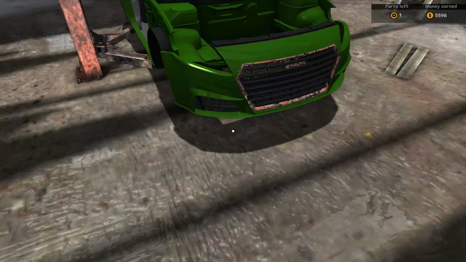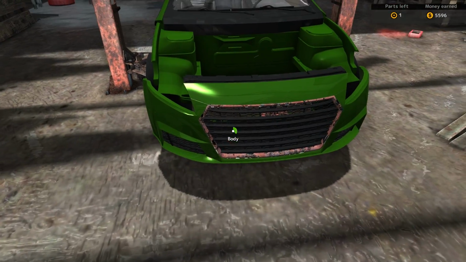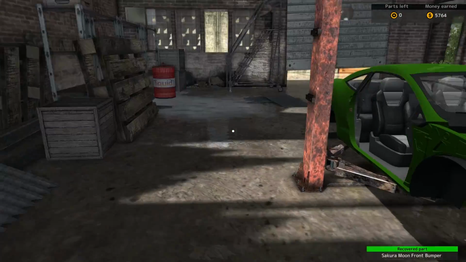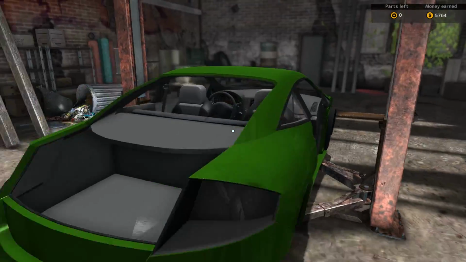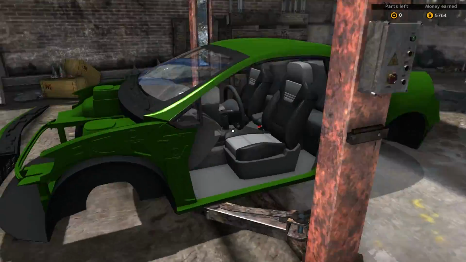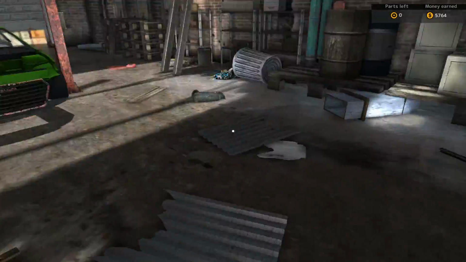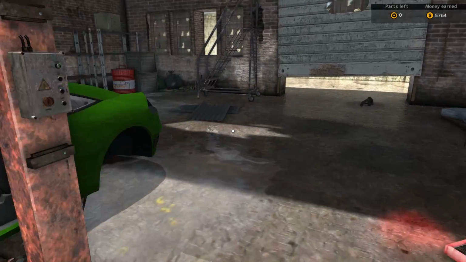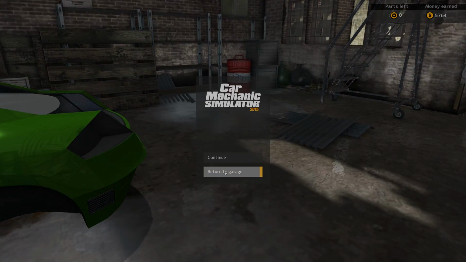Right, okay, everybody, so we're on the last part right now, so we're going to go ahead and take off the front bumper. Sorry, what we're talking about, rear bumper. Get this off. And as you can see, when I said we earn a lot of money, we earn a lot of money. We've got $5,764 right now, and that is another car successfully done. So once again, we're going to head back to the workshop, and we'll see how much money we get by selling all the parts off.